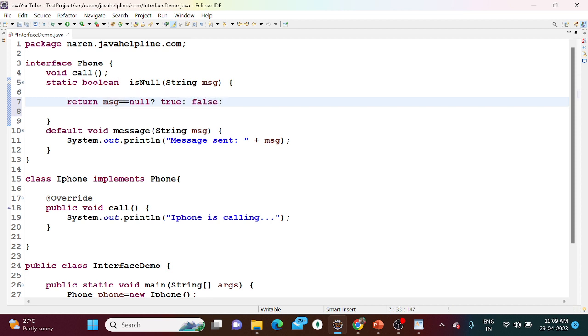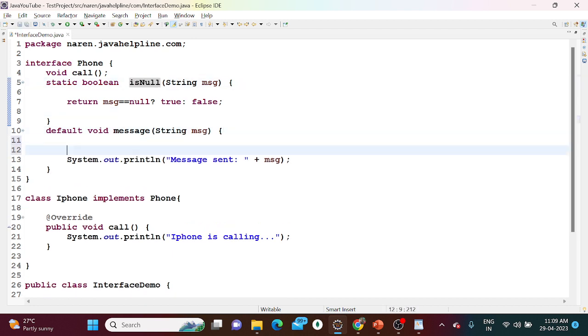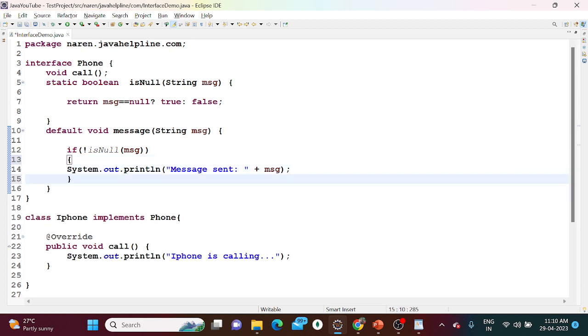So before sending the message, I will call this isNull method, the static method, and I will check if the message you are sending is not null, then send it.